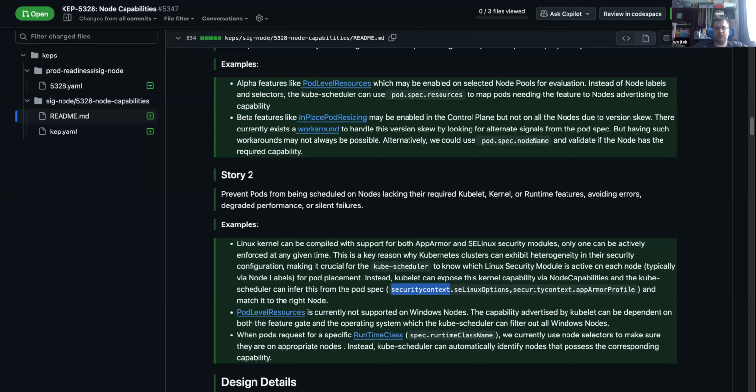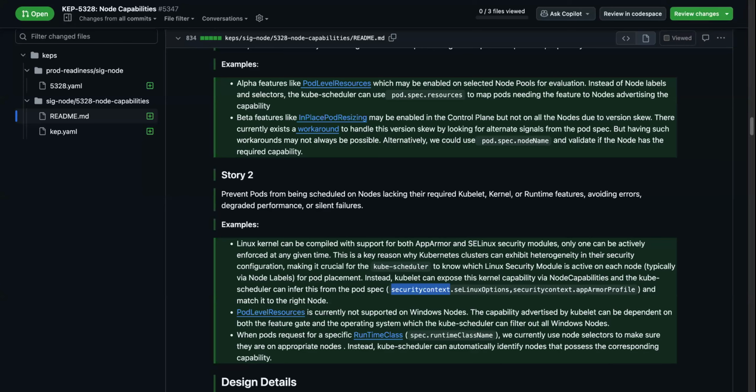I don't think it's necessarily an alpha blocker, but I think we should think about it. I feel the same. It would be nice to make it generic, at least for the future gates. I'm not sure. It could work in a way that the pod itself already has the capabilities that it requires provided when it enters scheduling.